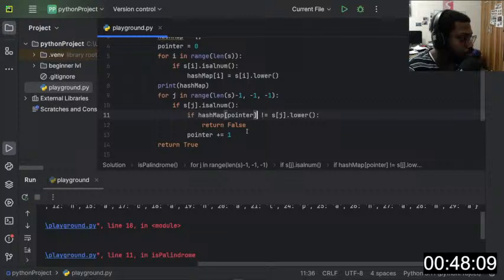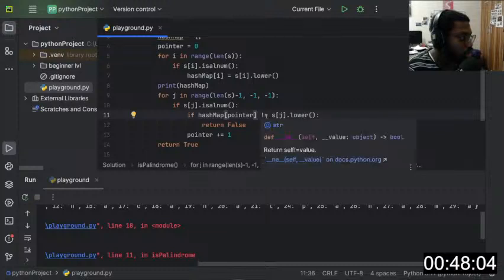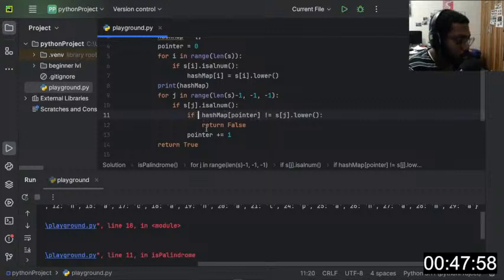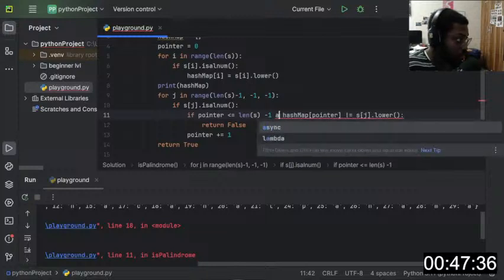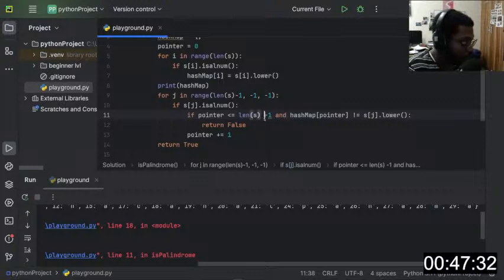Since we are increasing, we want it to reach, so if the pointer is less or equal to the length of s minus 1, and, sorry, I'm nervous, and this.